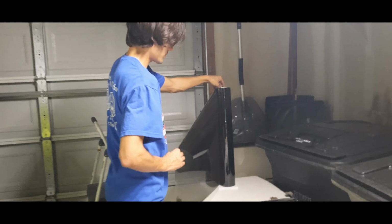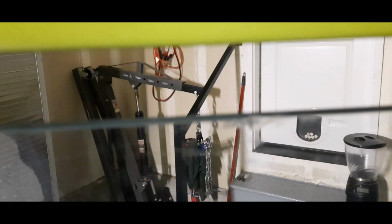He's just getting ready to do the driver's window, so he just rolled it up. This is going to be a little challenging in my opinion. Not that I know anything about window tint, but I know that you need a flush surface. But as you can see, that's a finger.